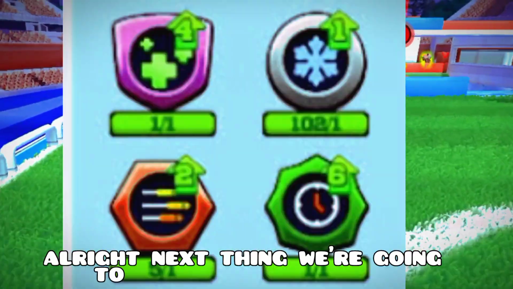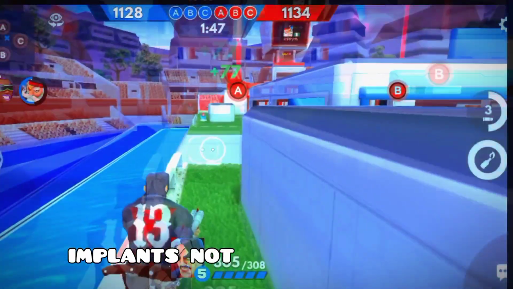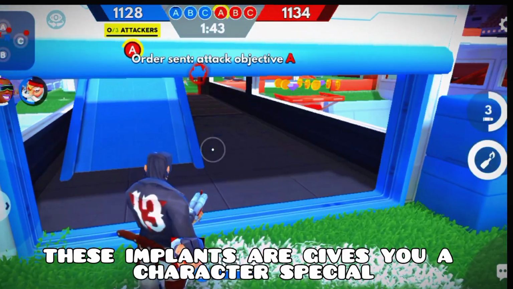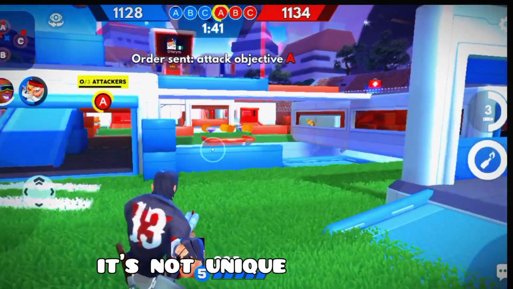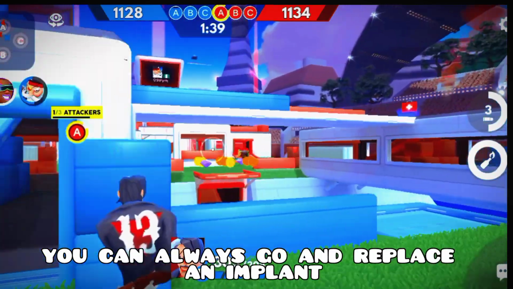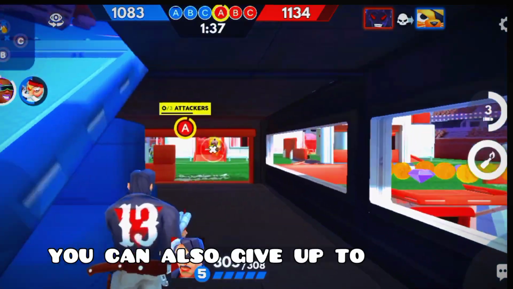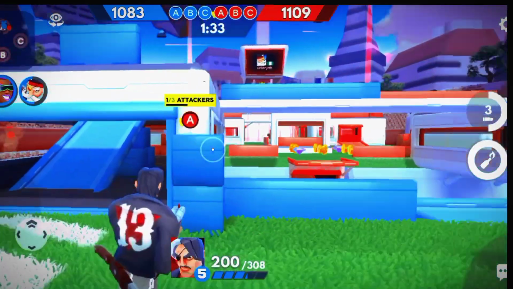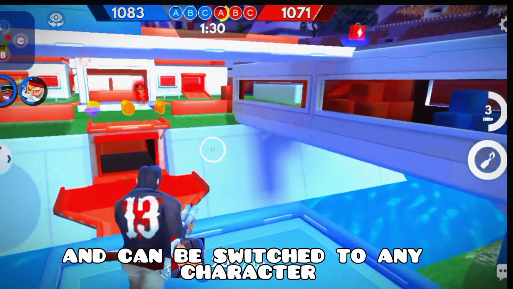Alright, next thing we're going to talk about is implants. Implants, not like surgical implants, I'm talking about Frag implants. These implants will give your character a special ability. It's not unique to them. You can always go and replace an implant and put it in another character. You can also give up to 4 different implants to any given character at any given time, and they can be switched to any character.